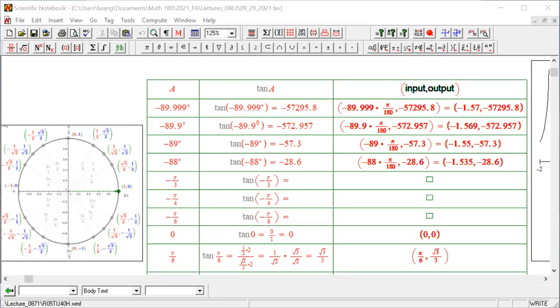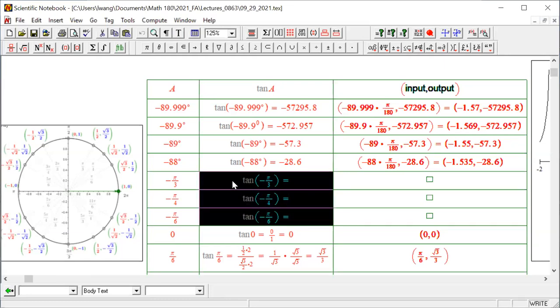In radian mode, tangent of negative pi over 3 is negative 1 point something. For these special angles, you don't want to convert them, but you could if you want to do a comparison. Would the answer be negative radical 3? Yeah, absolutely. For these special angles, you need to do it the way your professor wants to see.